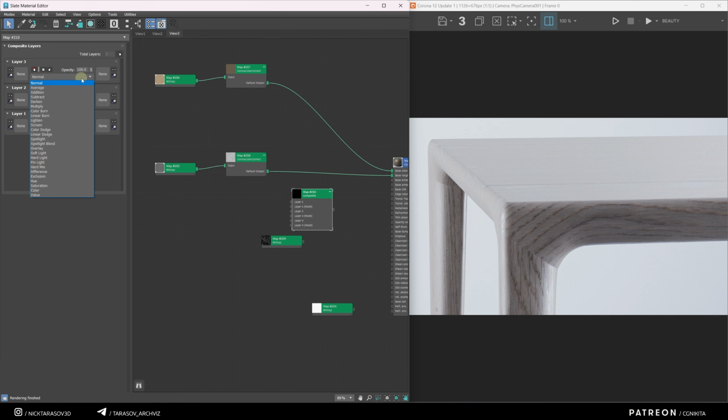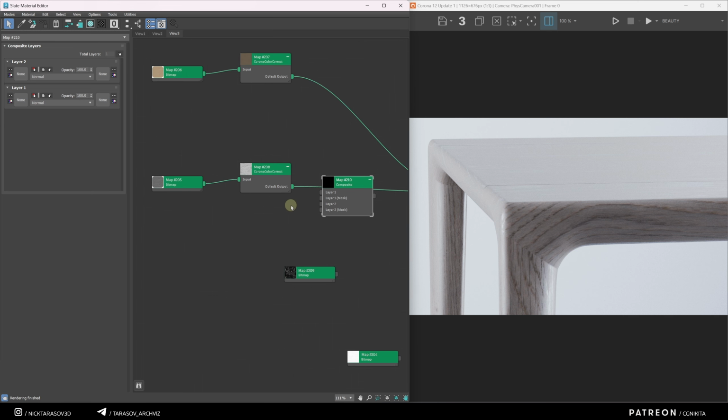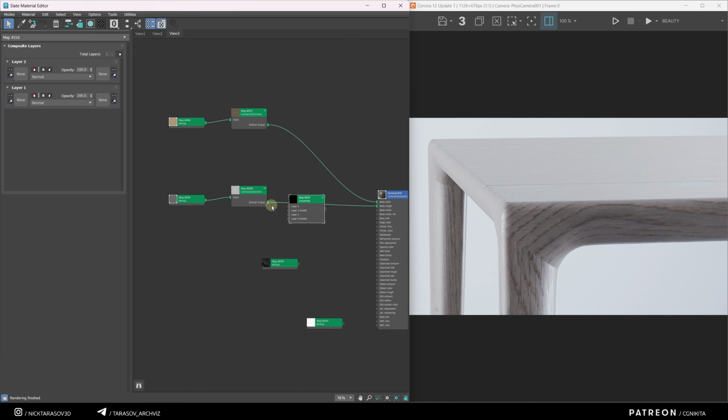I'm going to leave only 2 slots. To the lowest slot, I'll apply a roughness chain with a wood pattern. I drag it to the bottom slot in instance mode. And I'll apply the new fingerprint texture to the top slot, also in instance mode. And I apply this composite node in base roughness.